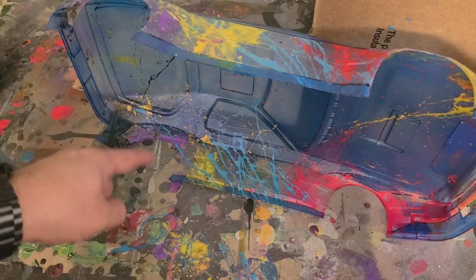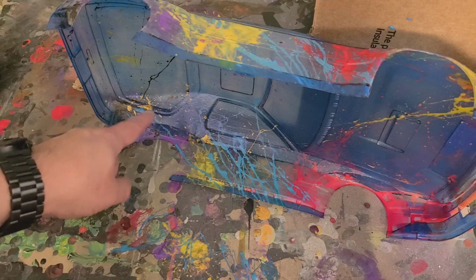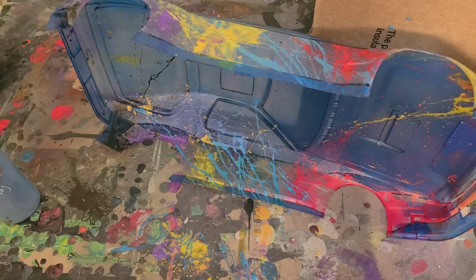Now I'm just going to do the same kind of long splatters like that. I'm going to do a couple just right in the very, very back side right here on both sides. So I've got the gold against the purple.